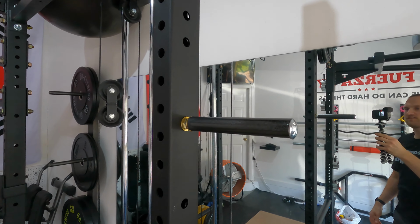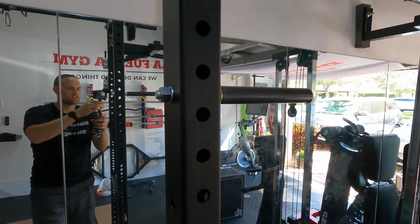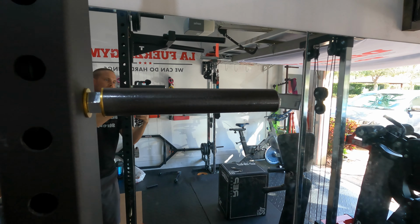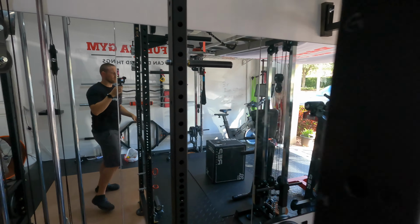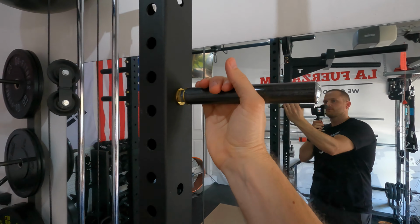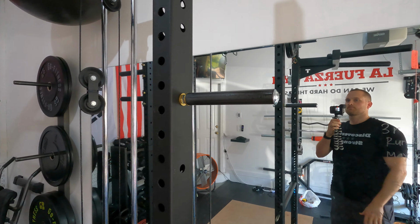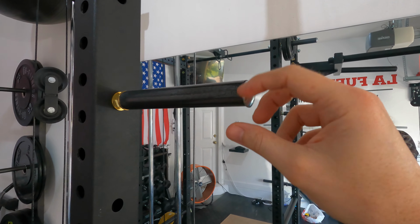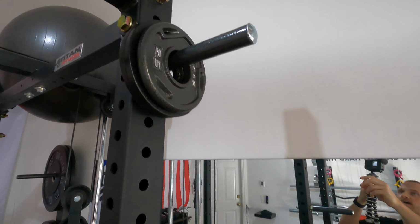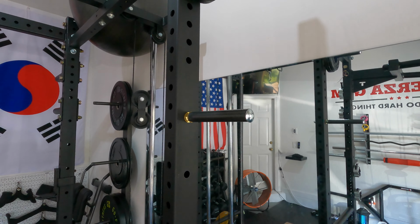Alright, so that is the finished product. You can see it there. I think it blends in pretty nicely with the rest of the rack. And I think it's going to be super solid. I'll probably put up to 10-pound plates on there, but it seems really sturdy. It's not going to be a problem. I think that using this lag bolt, it's nice because it looks pretty seamless. I made another one up here. All in all, I'm really happy with it.